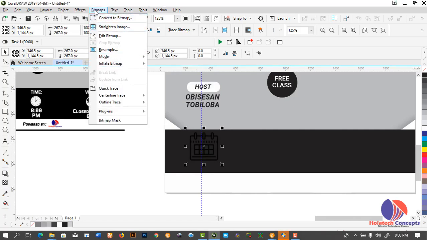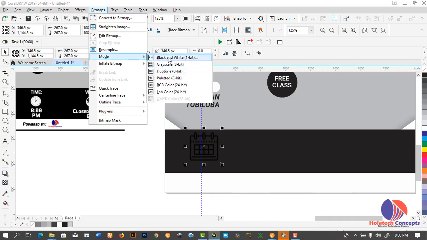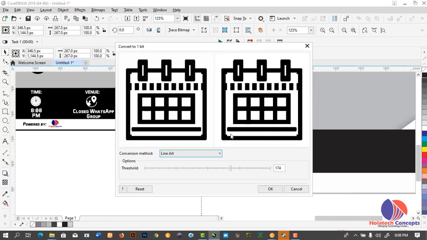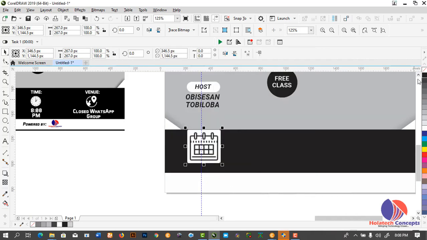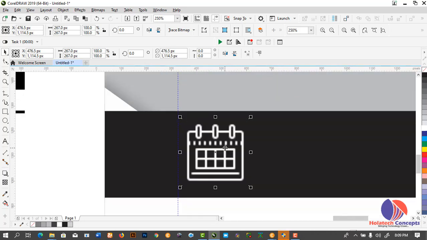So you come to your bitmap, then you come to mode, then you click on black and white, then over here you see line art. So I'm going to put a line art. So to remove the background that is showing white, just click on your left, click on it, then you give it an outline color of this.